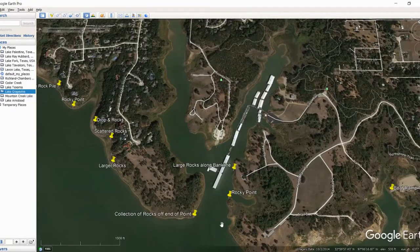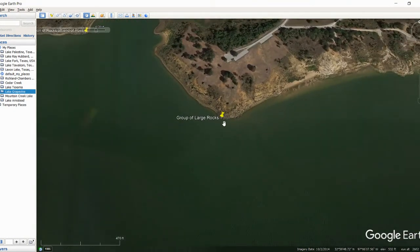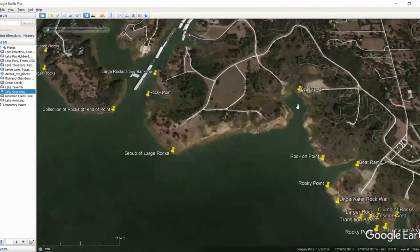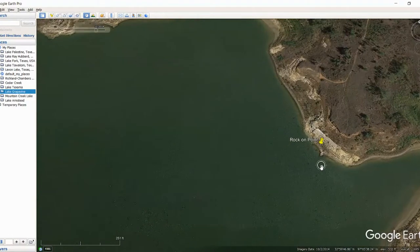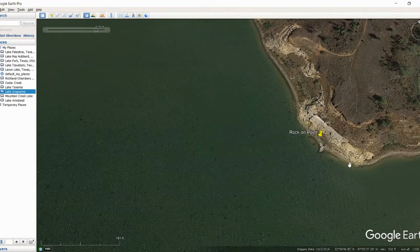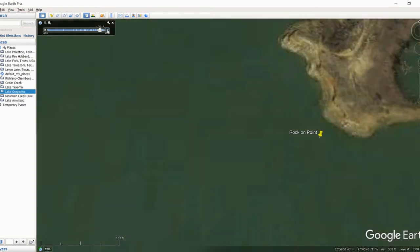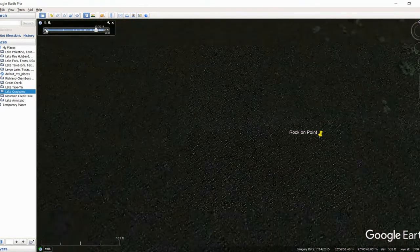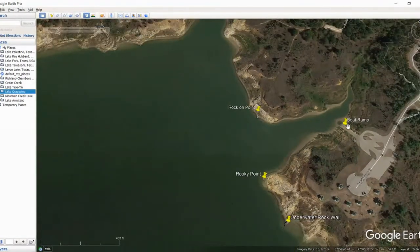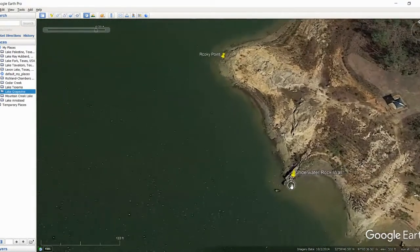Moving on, we've got another group of large rocks right off this point that looked really good. There's also a boat ramp tucked back in here with a little creek channel — potential spot. Got some good rocks off this other point. Notice how the landscape changes and then gets really rocky — this ledge looks like a good drop-off. Let's take a look at that... yeah, you would have no idea that's there. Looking at 2017, the lake was down a little, but there is a significant drop there. That is a good point to fish — I haven't fished it but you're gonna catch fish off that point.